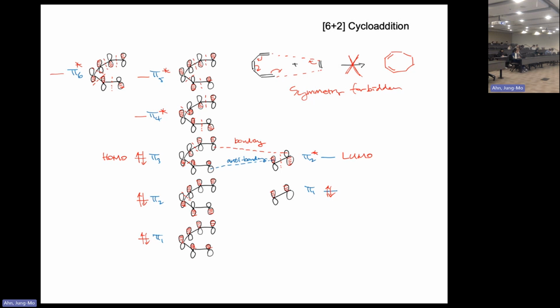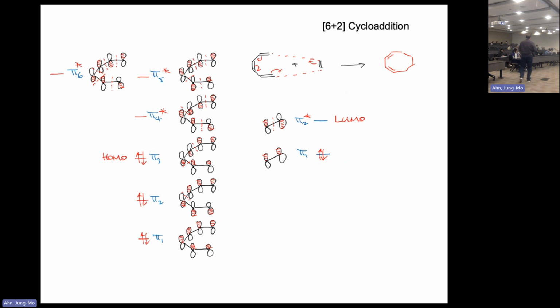So does it mean that you will not be able to do these reactions? No, there's a way to make it happen. And that is what we call the photochemical reaction. In the photochemical reaction you shine UV light, and what the UV light does is make one of the electrons in the highest occupied molecular orbital jump up. That's why you shine the light, to provide energy. So one of the electrons is going to move up to the pi 4, which was empty in the beginning, but after you shine the light, it has a single electron moved up.